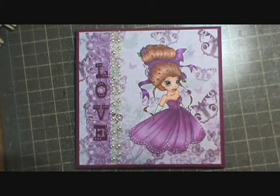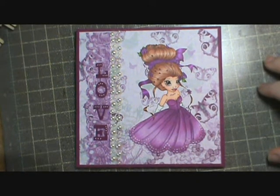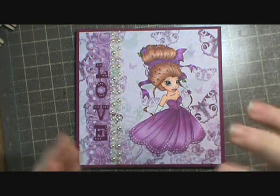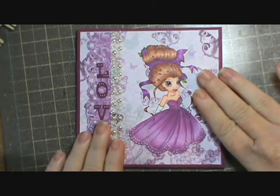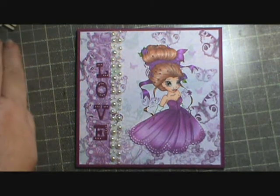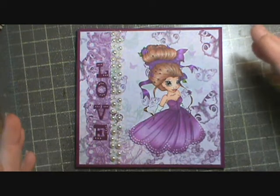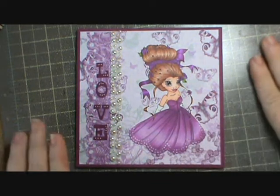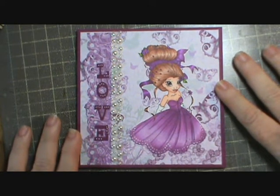This paper here that I absolutely love was given to me for my birthday and it's called Wild Rose Studio Butterfly Glade. I love every page in that pack — every page is prettier than the page before. I went online to Joann's and they have the Wild Rose Studio paper, but they don't have any pictures of it. I've decided that if this paper is that pretty then the rest of them probably are too, so I'm considering buying them sight unseen. They're on sale right now at joanns.com and I'm considering getting them.